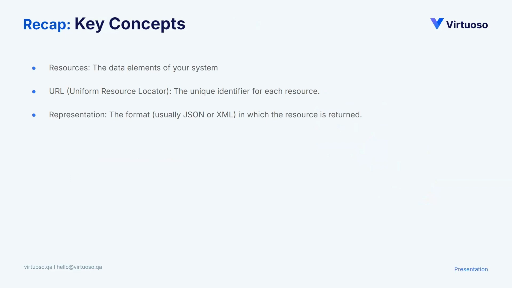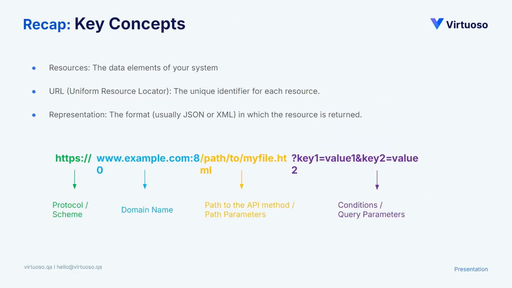There are some key concepts here, as you can already see. I'll just list them out for you since this is already a recap. In the image that you see below, this is the main endpoint that you send in the API, so it contains your data. We should know what is what. HTTPS would be your protocol, which could be either HTTP or HTTPS depending on the security that you have. The one that follows is the domain name, which is the actual system name or system IP or address where your information is being fetched from.